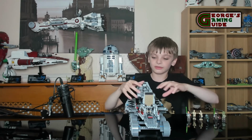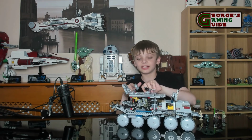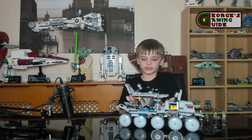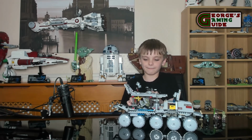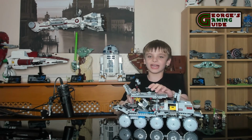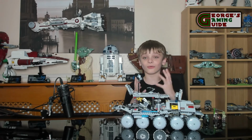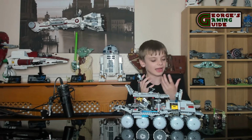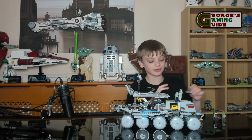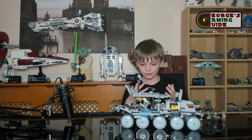And then you may be wondering, if you didn't see it on the box, why this little bit is here. Now, if I just show you, it is technically a portable watchtower type of a thing, which I think is actually quite interesting. So you could have a minifigure on it, like Commander Gree, for instance, which it does show on the box, with his binoculars out, looking at the enemy, which I do think is actually quite good.